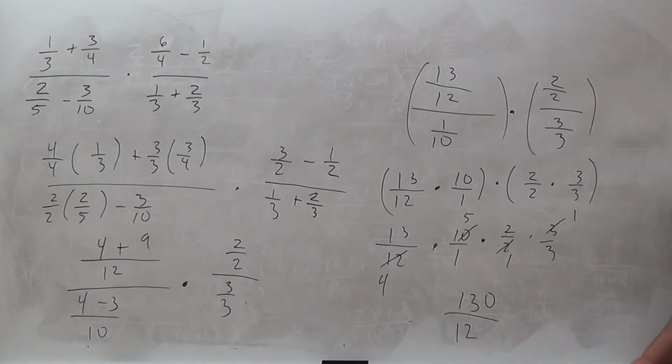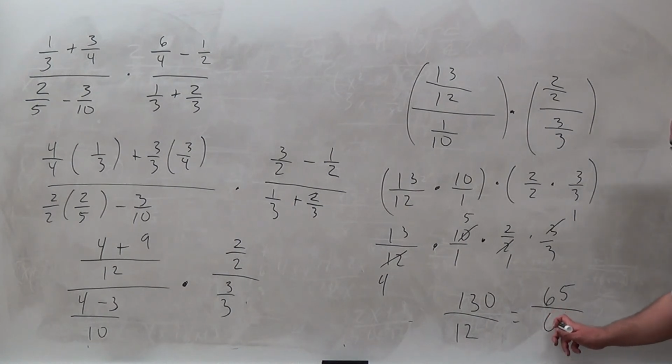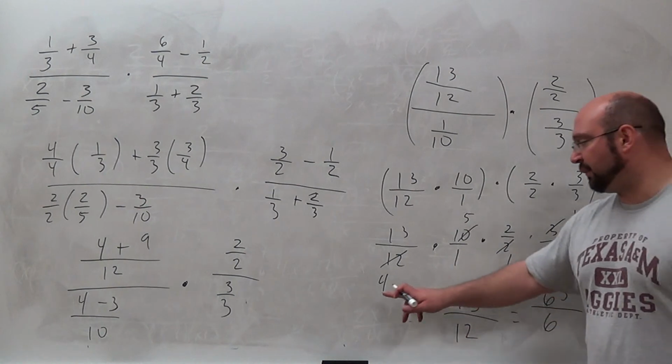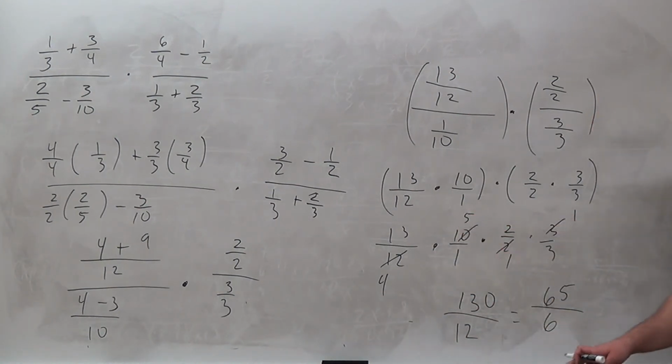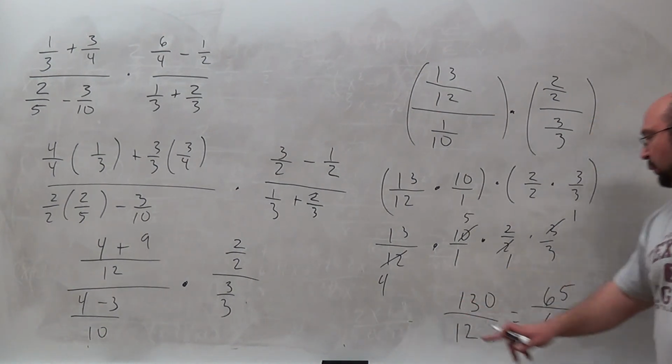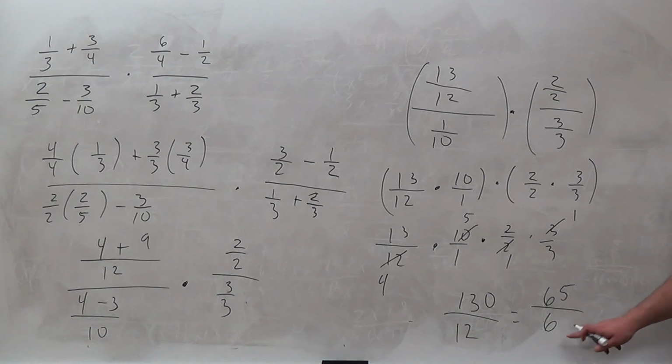So when I do that, I go ahead and break this down. We're going to divide this one by 2 here. So we're going to get our 65 and our 6, just like that. And that makes sense because if I would have reduced at this point, it would have been 13 times 5, which is going to give me my 65, and my 2 times 3, which would have given me my 6. So even if you miss it, it's not over, all right?